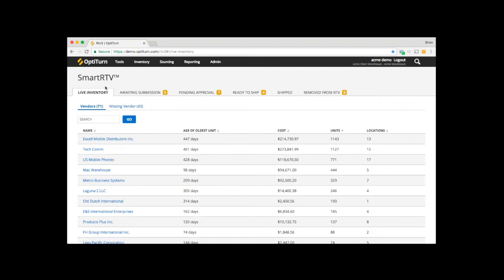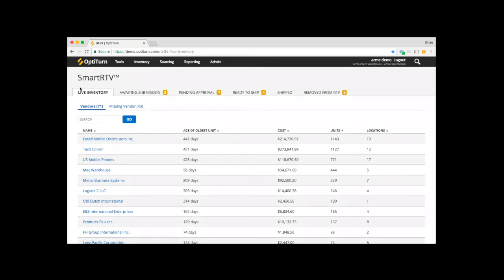The actions RTV managers take in this tool link directly to handhelds that warehouse operators use, and that makes for a tight, integrated process. We'll walk through the RA management experience before getting into some of the reporting analytics that SmartRTV makes possible. So at the top of your screen here, you can see 6 different tabs, and the first of which is live inventory. This is where all of the units end up that Smart Disposition qualifies as RTV eligible.